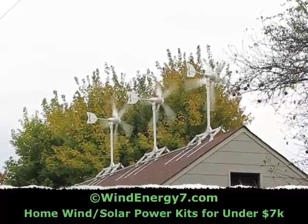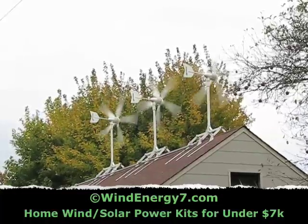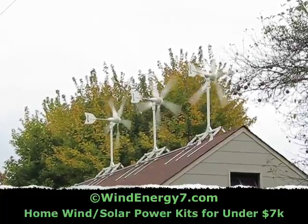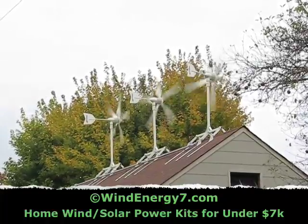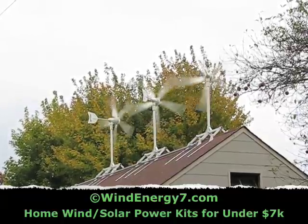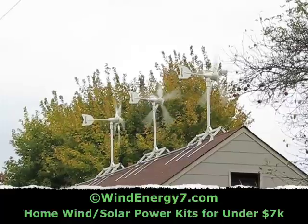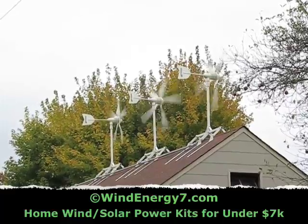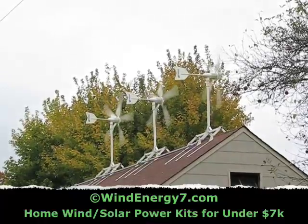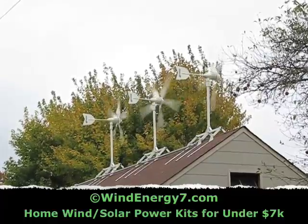Wind Energy 7's patented rooftop mounting is a very stable method of mounting a turbine on a roof. It's very inexpensive and easy to get a permit — these systems install with a simple electrical permit. It's not a construction project; you're not erecting walls or building a foundation. You're simply installing an electrical appliance on the roof, so there's no need for a building permit. Most municipalities allow these turbines with a simple electrical permit.